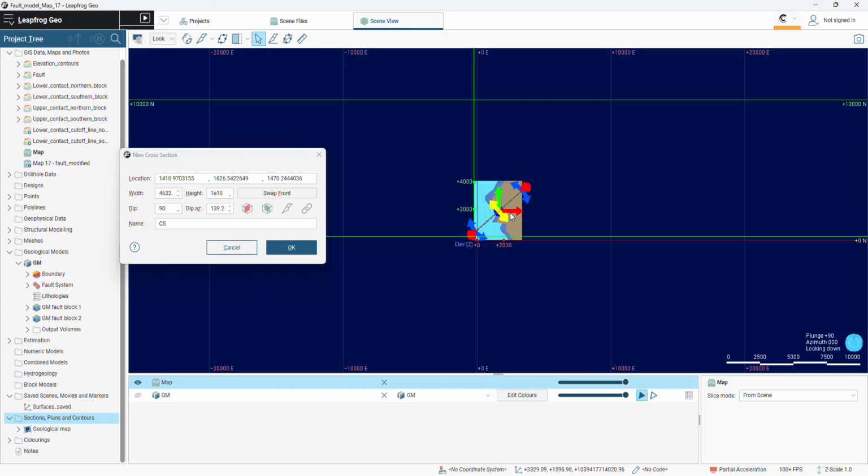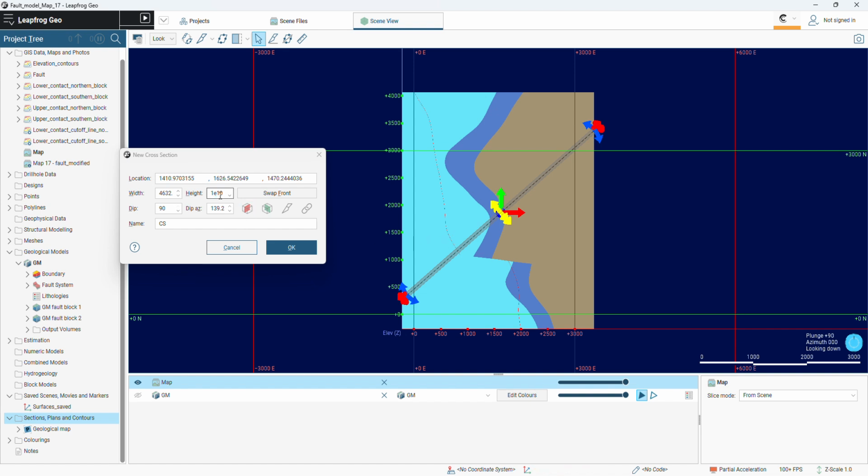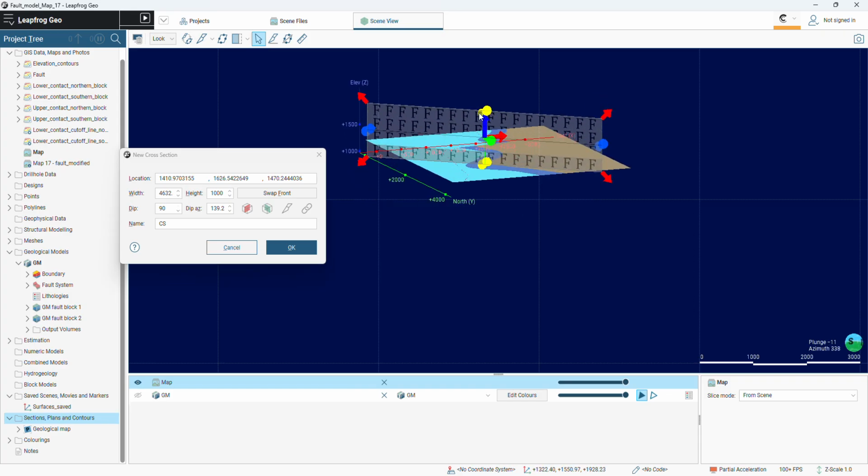So I can get back to the plan view now here. The height is too large, so I will set it to, let's say, 1000, so that it will have a 1000 meter height on the model.